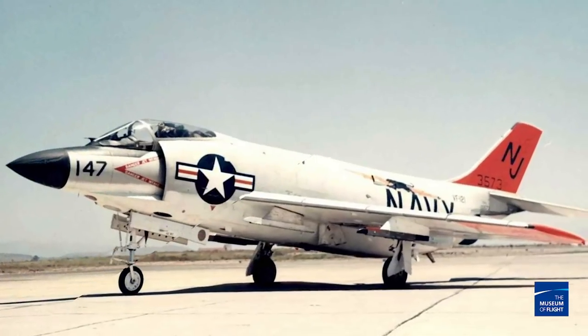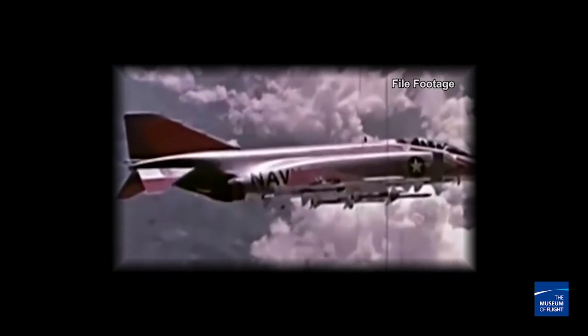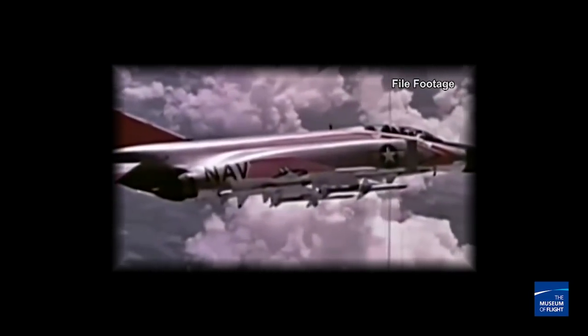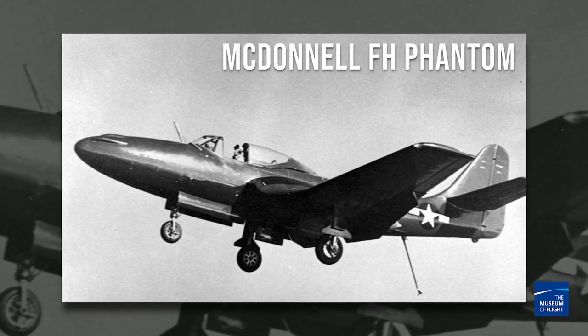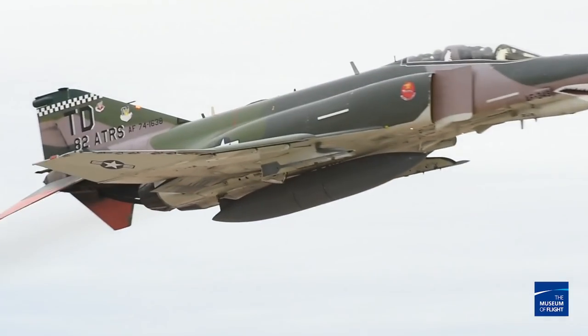And the Navy went, no, we really want an all-weather fleet defense fighter. So McDonnell said, okay, we gotcha. And they took their Super Demon and they added a guy in back and turned it into the Phantom. Now, originally, they decided to call it Satan. That didn't go over so well. So luckily, they took their Phantom name from their earlier Phantom, and this guy became the Phantom II. And there are some really cool things about this plane, and today, we're gonna check them all out.